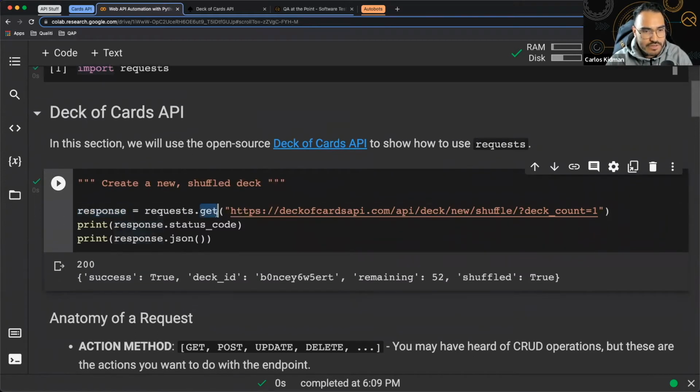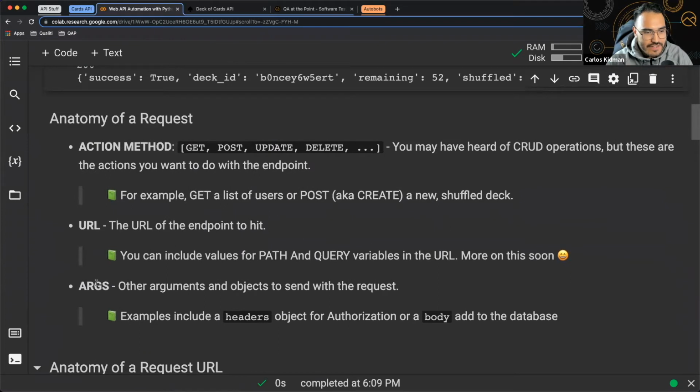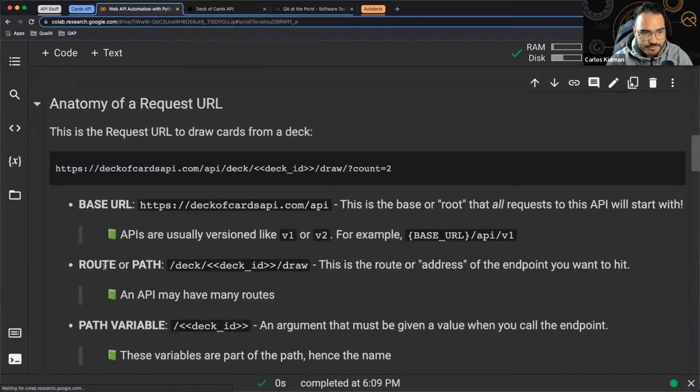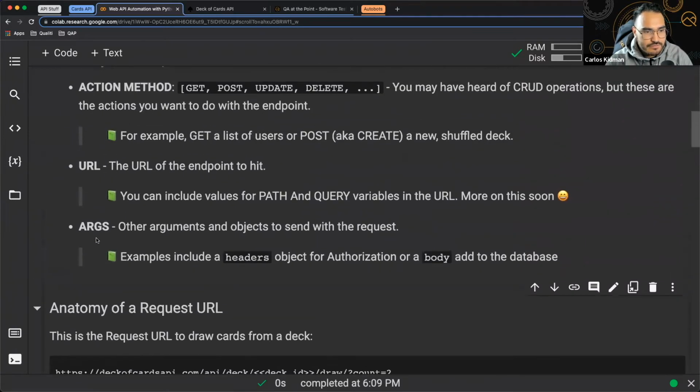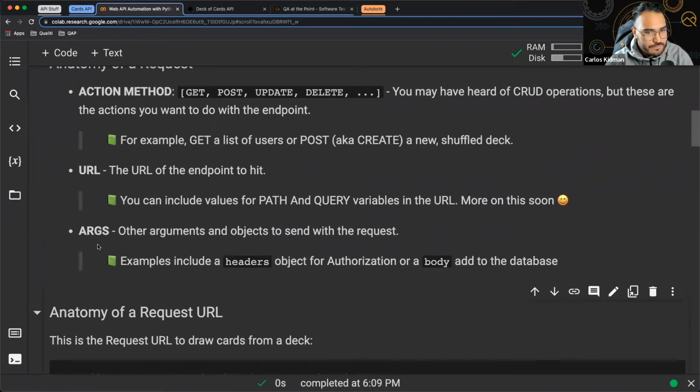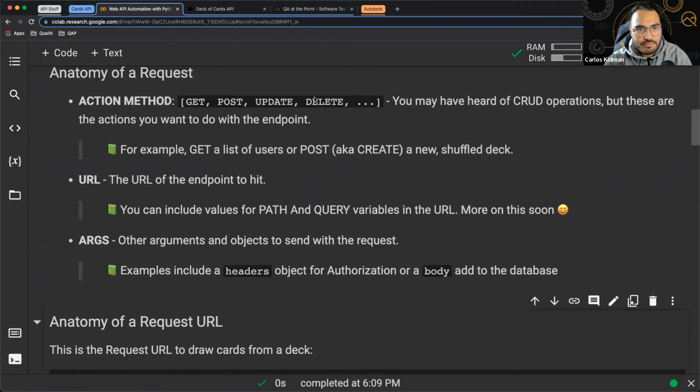So you include the action method and the URL, and then any other arguments the endpoint requires. A good example of this would be a headers object for authorization. Emily, just for you, we'll get there soon. Or you may want to add a body as well, because you're creating something in the database. So there are different arguments, and we'll see some examples of this soon.